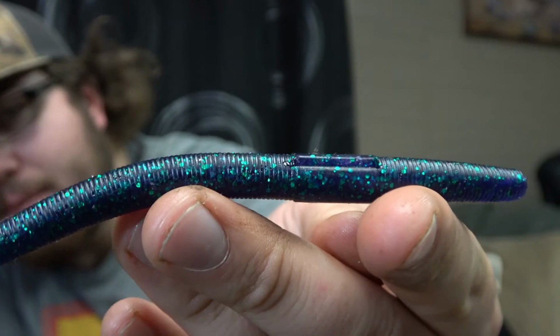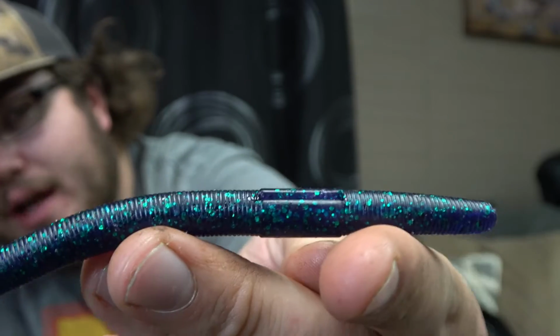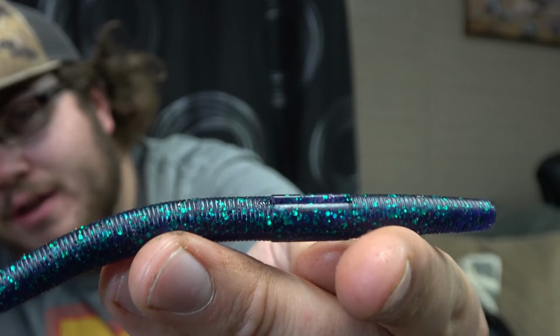So I'm gonna pop this worm off and show you guys how to do the old Texas rig. It's actually super simple, and if you've never done it before, you could probably do it 4 or 5 times and pretty much have it figured out. So like I said, we've got a 5-inch Senko in the Junebug color. Got a 4/0 wide gap hook, and on most of these worms, you will see that right by my pointer finger there is a smooth area, and then the rest of it's a bunch of ribs, and the smooth area is closer to one side. That one side is the front of your Senko.